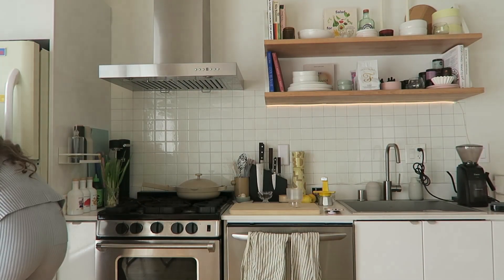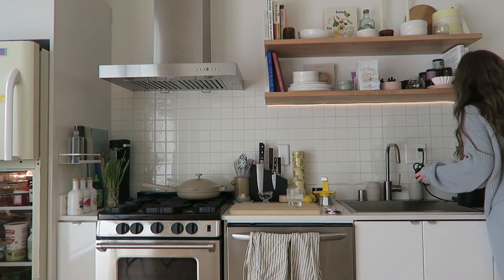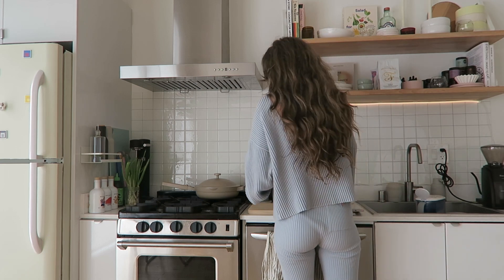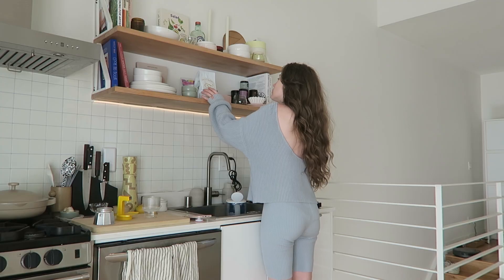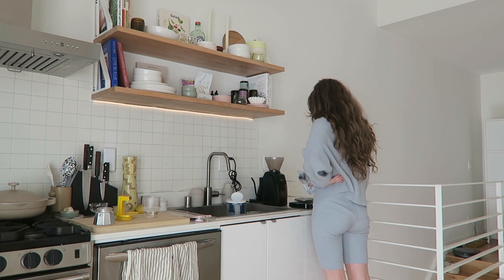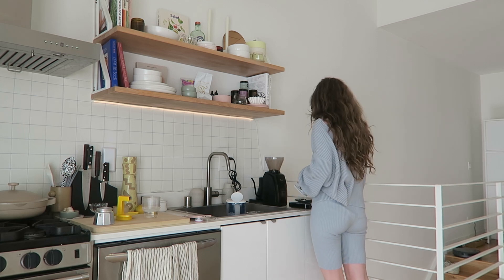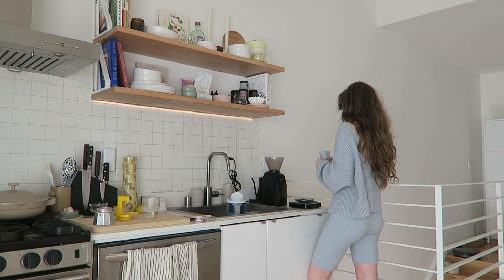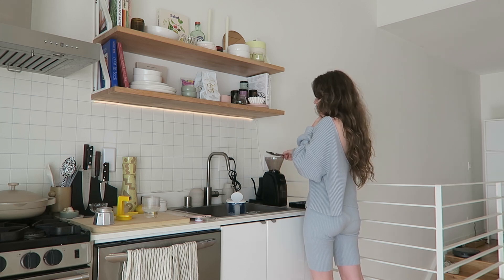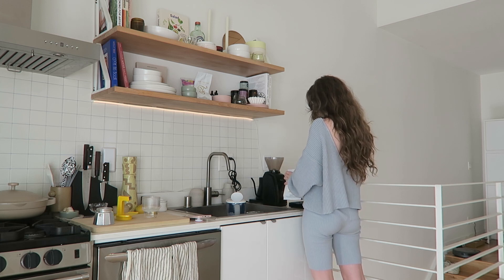Next I started getting everything ready to make coffee. I decided to do the stovetop espresso first — this is just a very cute simple little machine you can get from the MoMA shop online. They have a couple of different primary colors: red, green, yellow, and maybe blue. My sister-in-law got this for us. It's very simple to use — hard to mess up. I weigh out about 17 to 18 grams of coffee and grind it on about 9 to 10 on a Baratza grinder — for reference, a pour over is usually on 20.